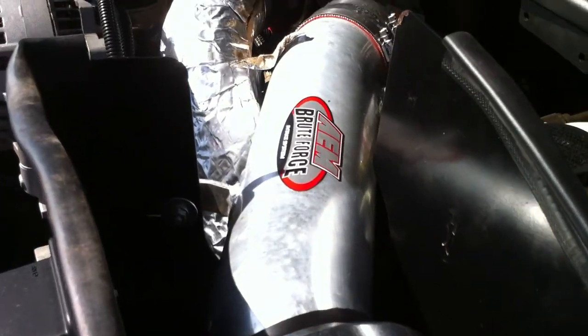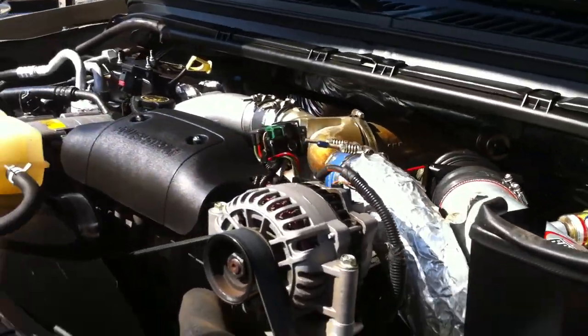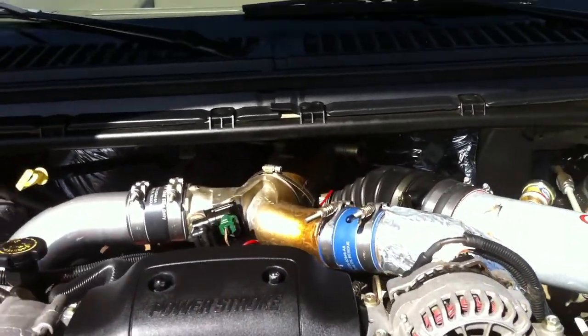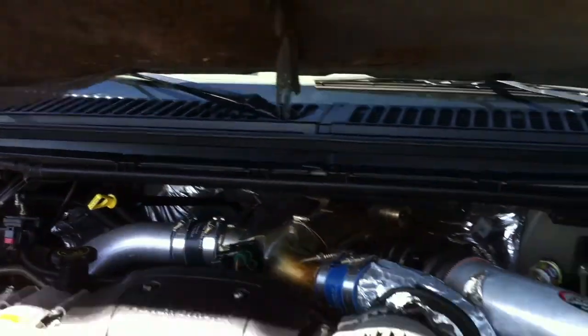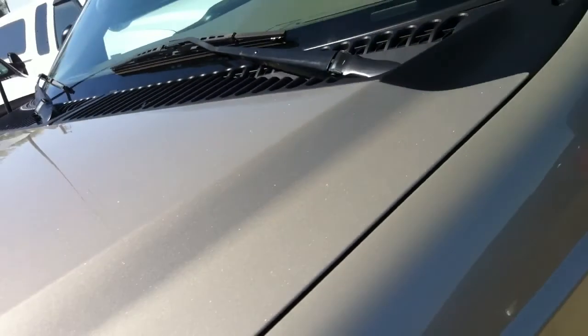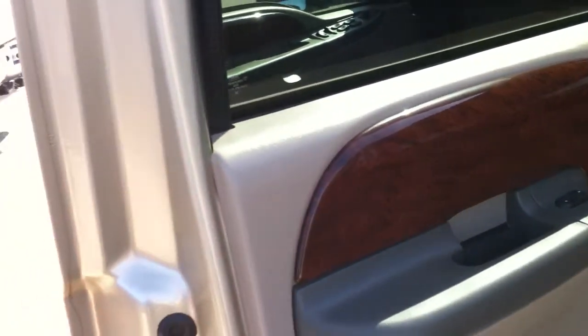It's got a really nice looking air intake, air filter system here. It sounds pretty cool when you're driving it, the turbos and the whole bit. Alright. Let's see. Take the keys out of the ignition so we don't go crazy with the buzzing or the bell or whatever you want to call it.